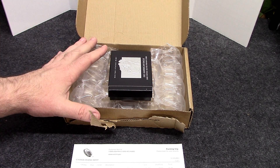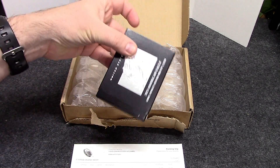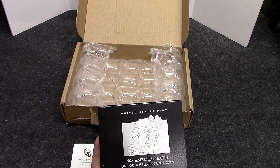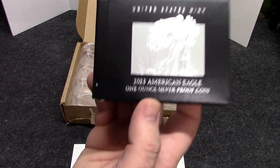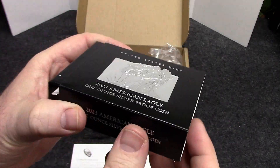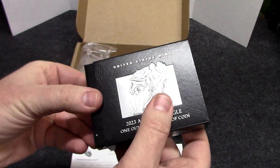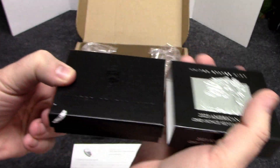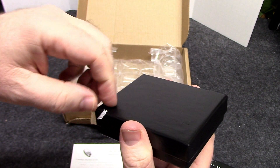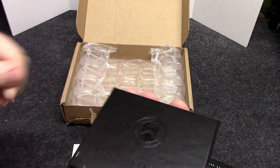Got this in yesterday, just opened the box and haven't actually looked at the coin yet. This is exactly how it was sitting in there — sleeve partially slipped off. This is the 2023 one ounce silver proof American Eagle. For people who like to collect the boxes or sleeves, mine looks like it had a little piece of tape right there that they just left in place, which is why it wasn't slipped all the way over.